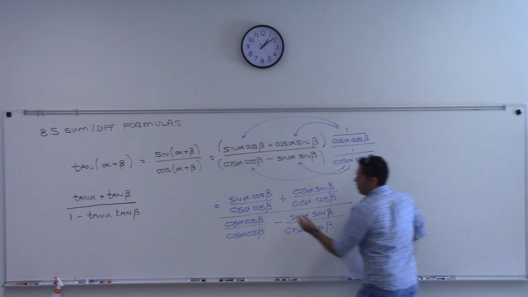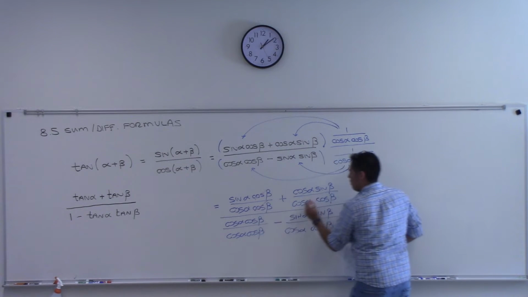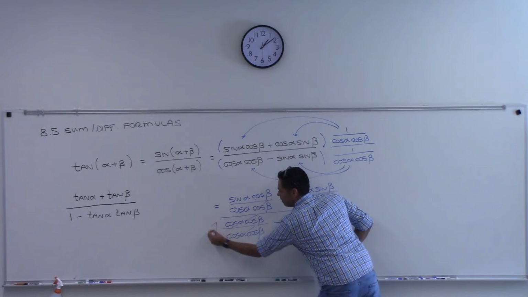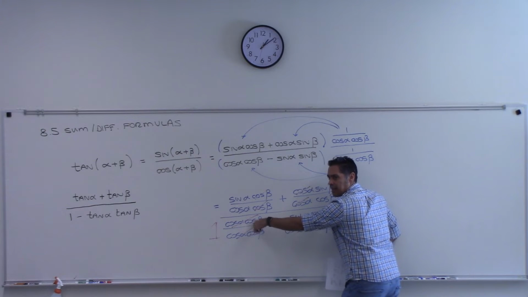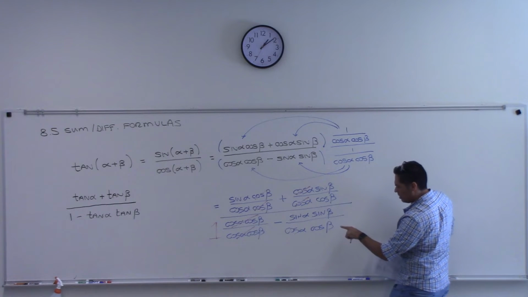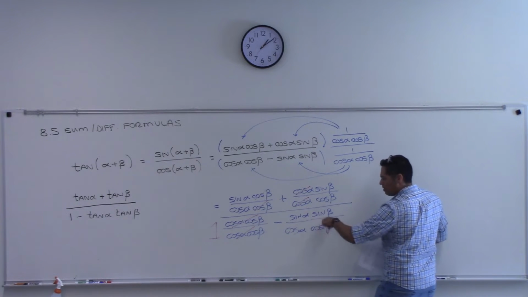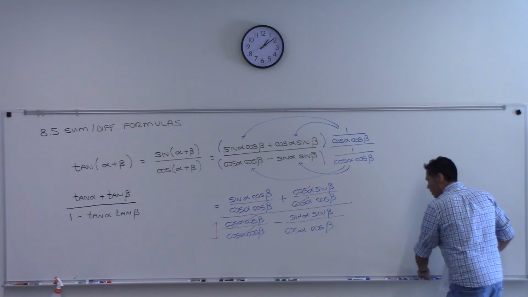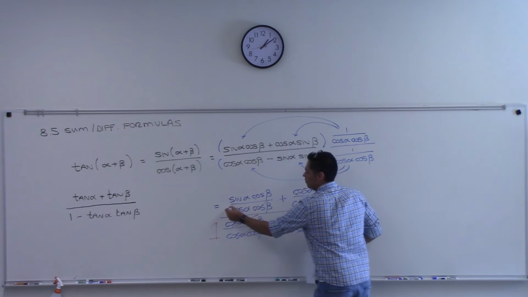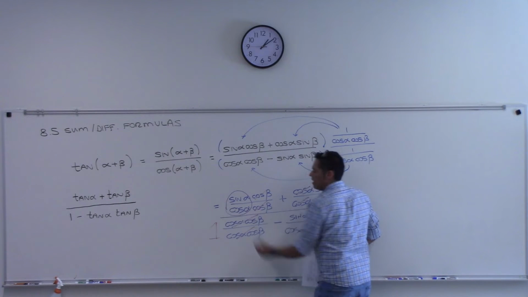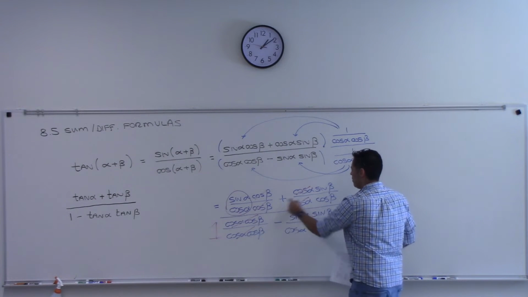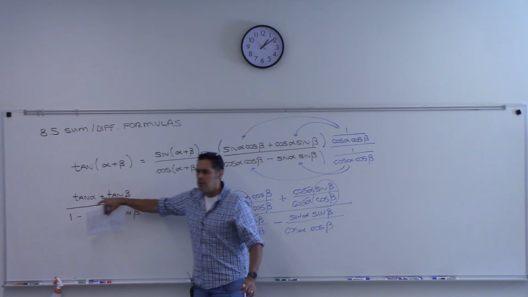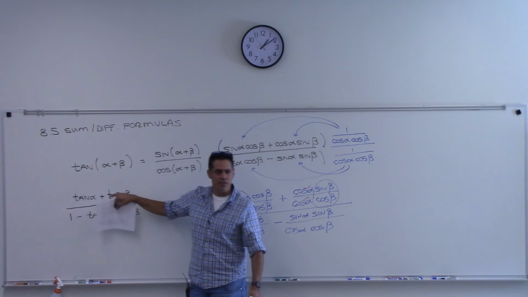All right, what goes away here? That's gone completely, right? Over here, that's gone completely. This and this cancel. This is a 1 right here, right? Because they're the same exact things. And then here, does anything change? No, right? Nothing goes away, right? So what's left? What's that? Tangent alpha. Plus, what's that? Tangent beta. Right? Tangent alpha plus tangent beta.